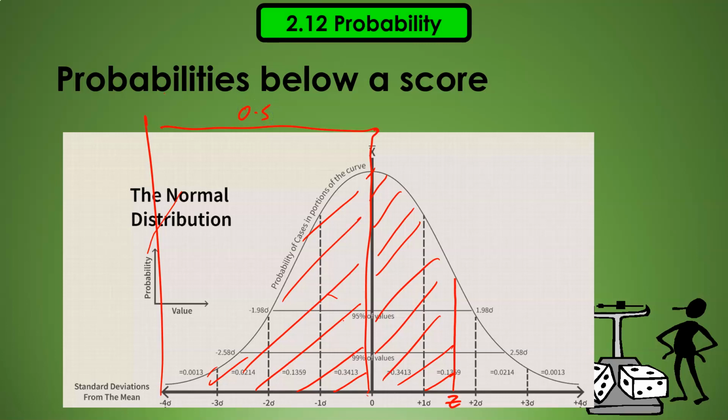So can you work out what the variation is on the last lesson, or what we have to do to our final answer so that it goes from being between the mean and our z value, to being less than our z value? That's right, you have to add 0.5. So the variation today is basically that you have to add 0.5.